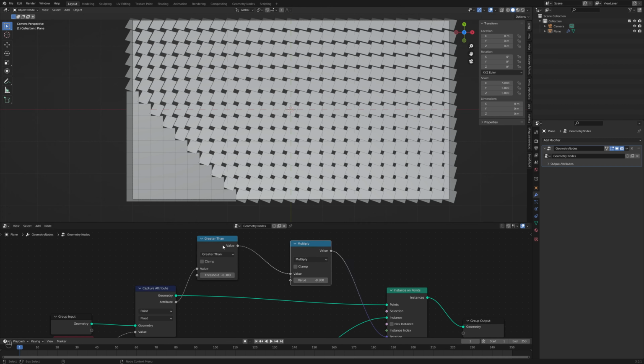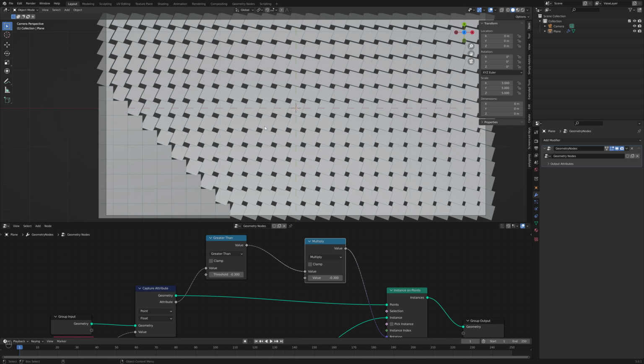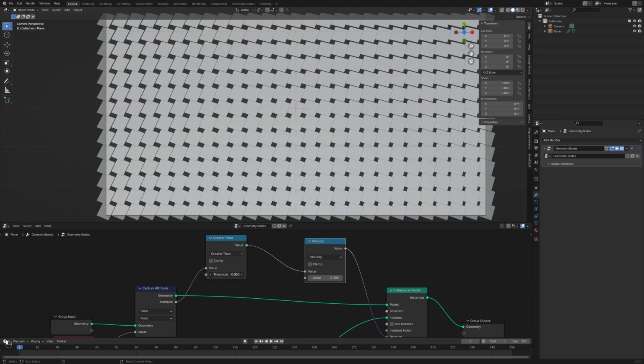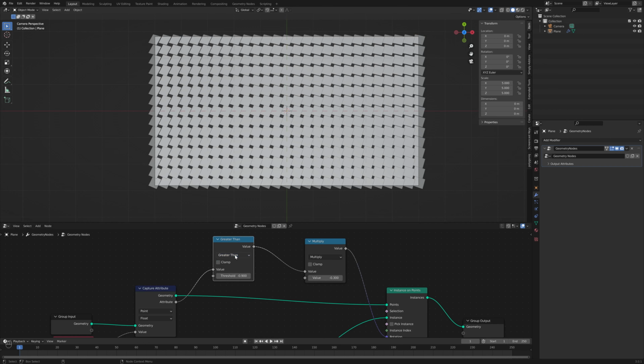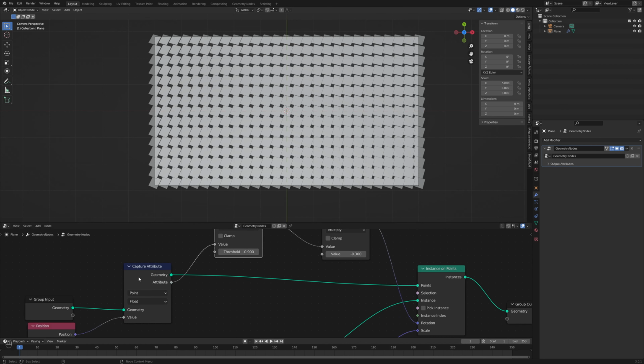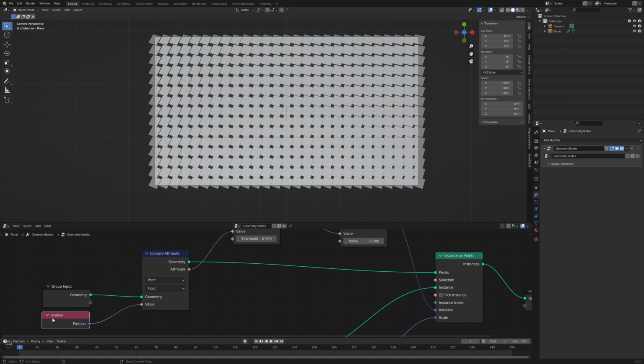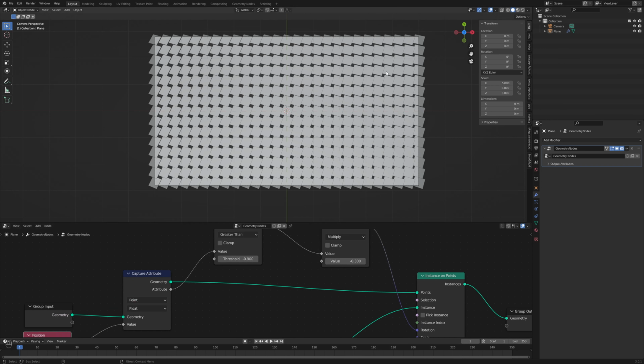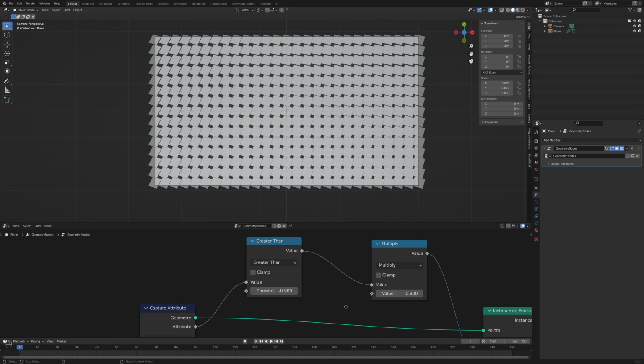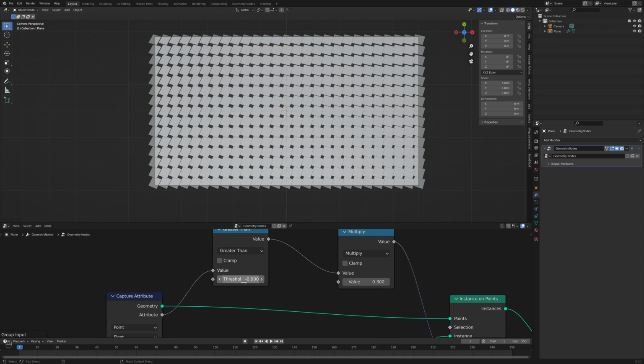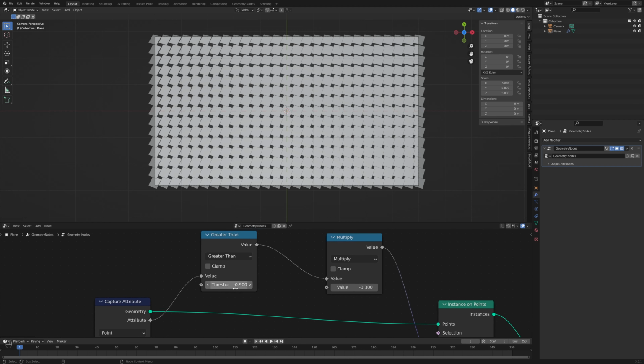And now we're getting into how this actually works. Basically, what's happening is this greater than value, which you can also change to any of these other comparisons to really get this kind of transition, is taking this output value, which again is a floating point number of any of the vertex positions. So all of these little dots that are now the origin of each one of these squares. It's taking that and comparing it to whatever this threshold value is. And if this top value is greater than this bottom value, it is then multiplying, taking it and giving it an output of 1.